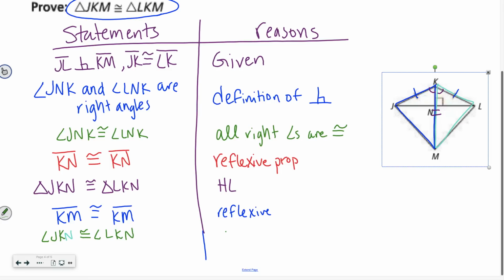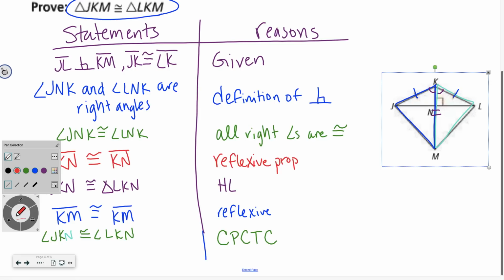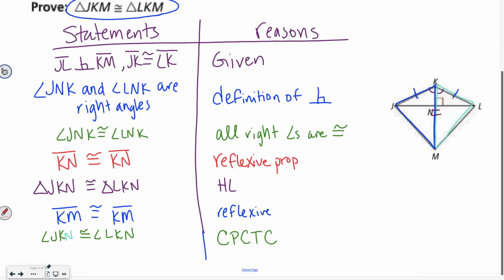And that's by our corresponding parts. Okay, so those two angles are corresponding. They match each other on two different triangles. Corresponding parts of congruent triangles, which we knew we had, are congruent. So now that I know that those two angles are congruent, I have my side angle side, and I can say that the two bigger triangles are also congruent. So triangle JKM is congruent to triangle LKM. And now I am finished with that proof.